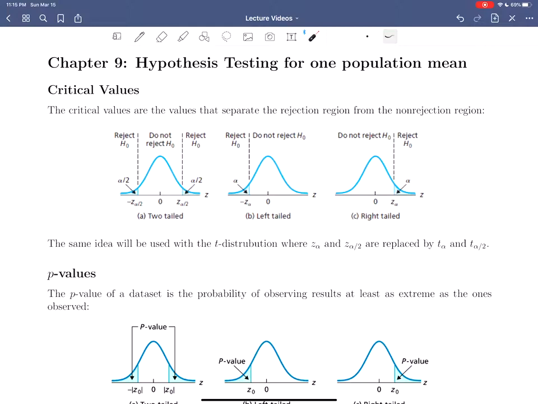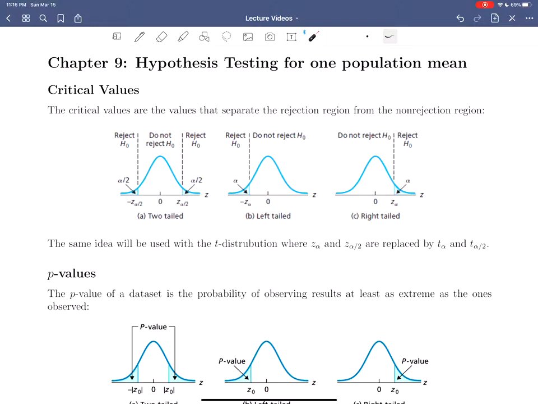So the idea is that you have a population, and maybe you have a little bit of information about the underlying population. Maybe you have that population standard deviation, maybe you do not. But what you do have is a sample from that underlying population, and from that sample you want to infer some information about the original population itself. So what we're trying to do is determine whether that underlying population has a specific mean or whether that mean is not equal to some value. It's called hypothesis testing. We have some guess as to what's happening with the underlying population, and we want to test it.